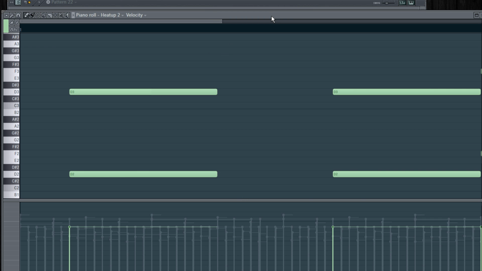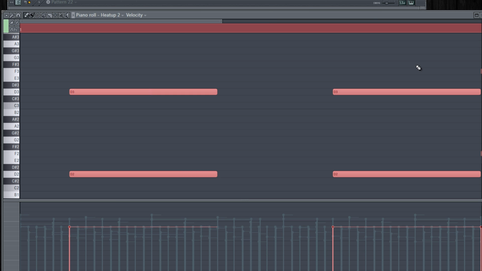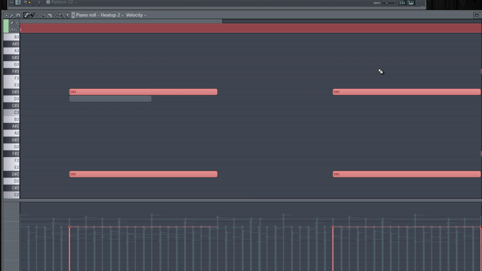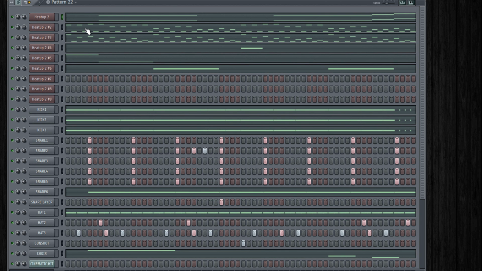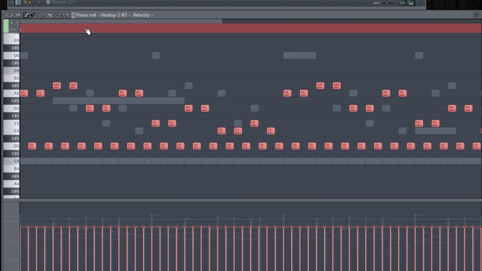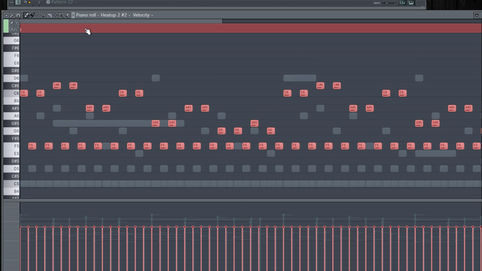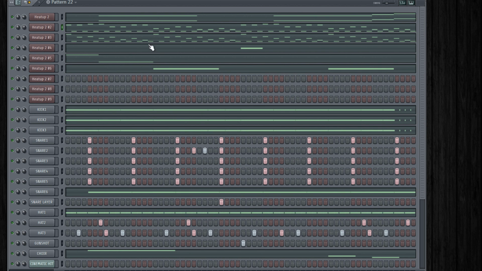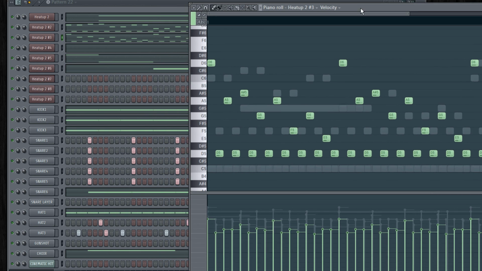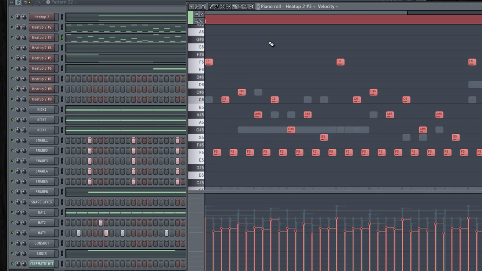Since we have copied the whole pattern, we select everything we have, hold shift and press the up key 3 times. 1, 2, 3. 3 half notes up. And then we do this for the next instruments. We can also do it like this.